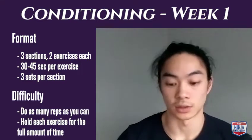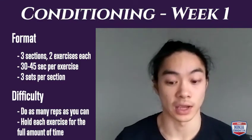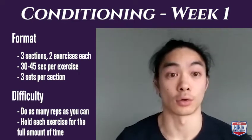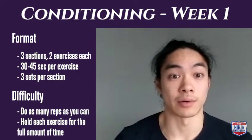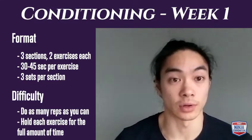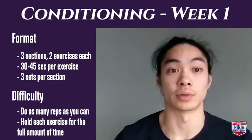So your goal should be to perform the exercise as many reps as you can, or if you're doing the bridge hold, is trying to hold that for the full 30 seconds. You can control how many reps you do. You can go faster or slower, but your goal should be to constantly be moving.